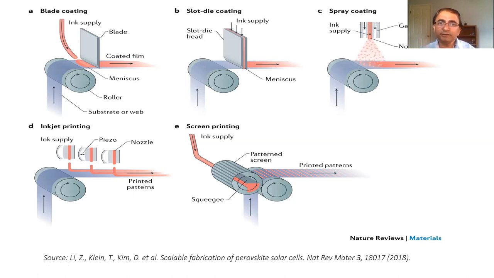So it's an easy technique. But the difference is that for blade coating, you need a very small amount of material, but for slot die, you have to fill the whole slot. So the requirement of material is more. So in the starting, you start with blade coater and then you can go to any. Or you can start directly with slot die if you have a lot of material, you can purchase it and start with slot die, or with spray, or inkjet.